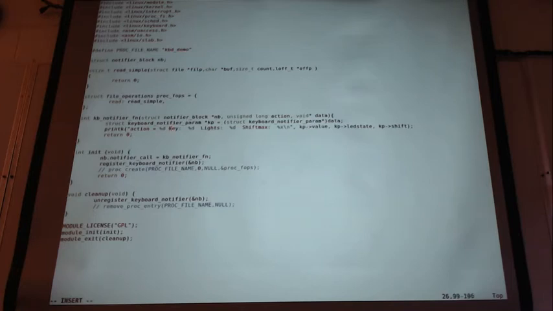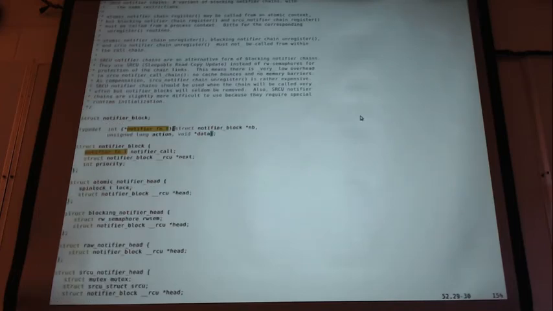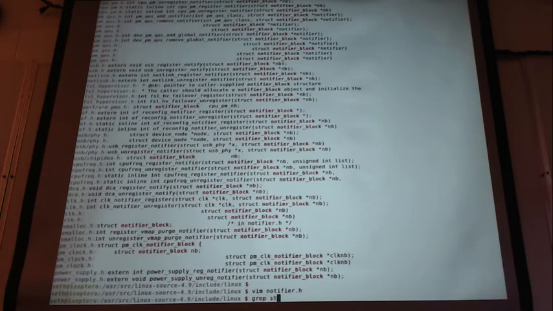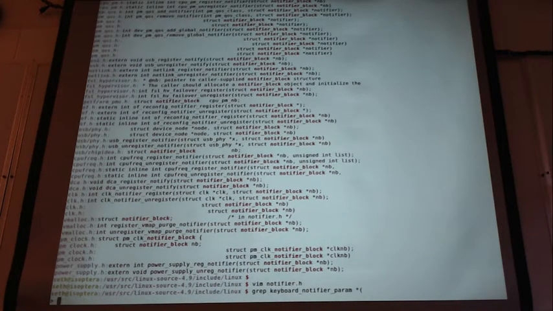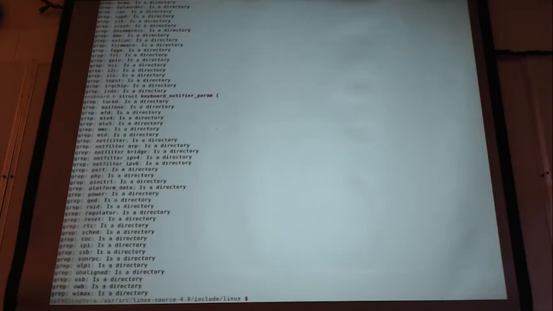Okay, so then we got this void star data. And so void star, generic memory address, we got the memory address of a something. And it happens that this is the address of a struct keyboard_notifier_param. So let's take a look at what's in a struct keyboard_notifier_param, okay? Okay, so we search for that everywhere.